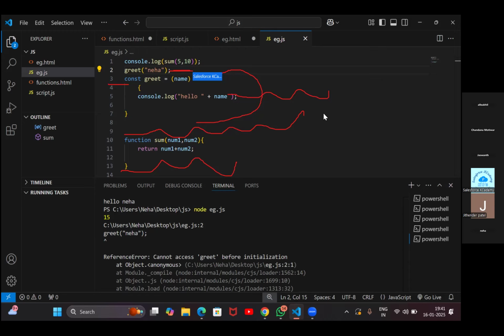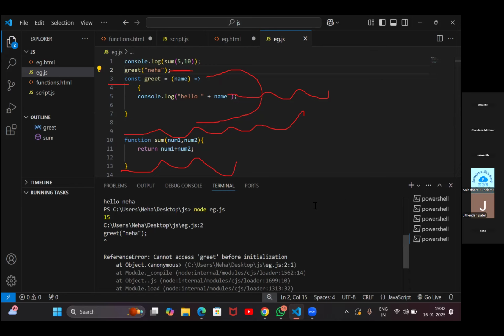The same code snippet may be given in any exam, where you have to point out the error. So what error will you point out? You will get an error in the second line, because calling the greet function, which is in the third line, is not possible: greet has been defined as a function expression.